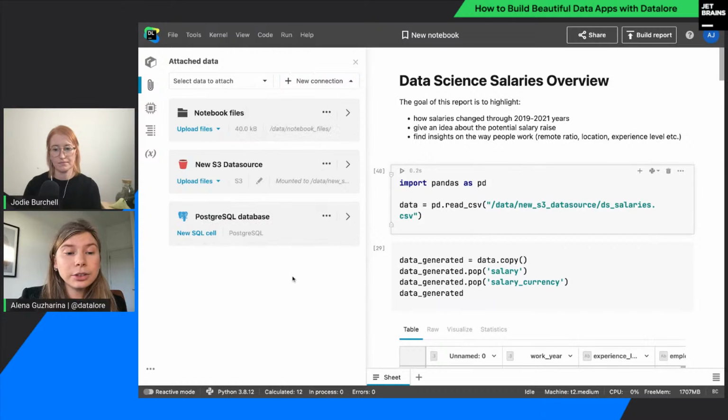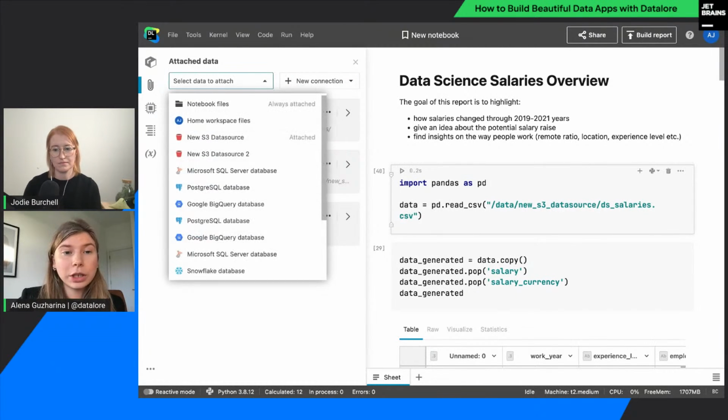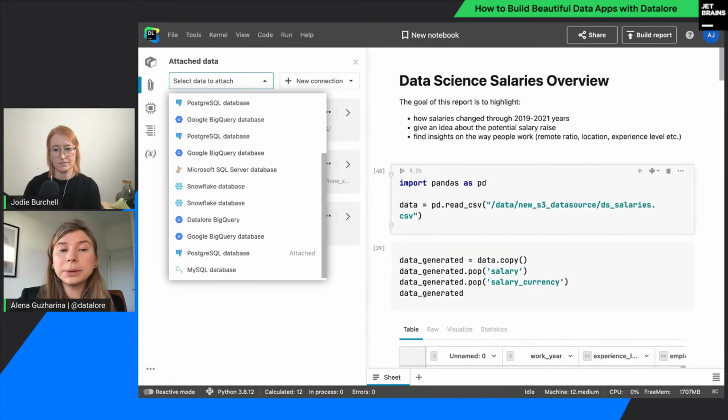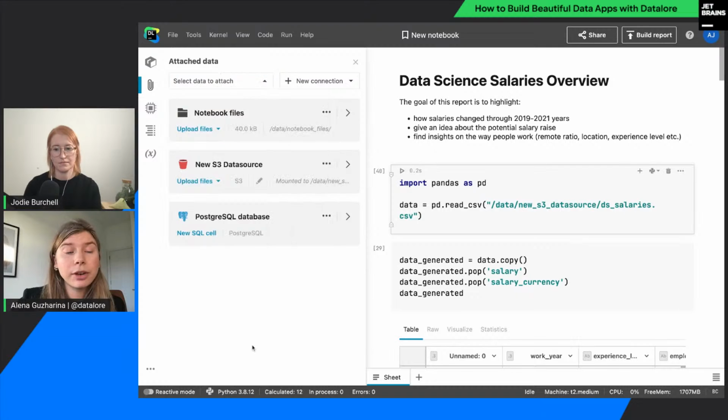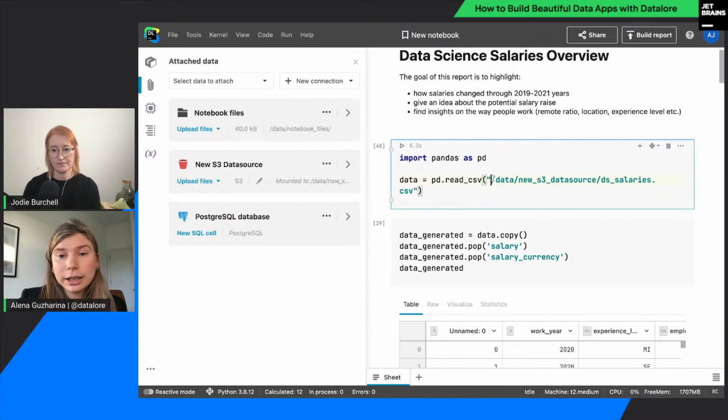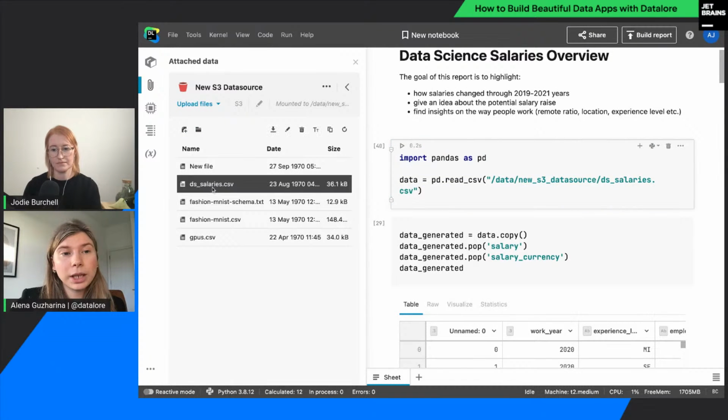After you've connected your database once in your workspace, you can reuse it across multiple analyses without having to write an additional line of code. I find it really helpful for building data applications and reproducible research, because there is a very direct connection between the data, the analysis, and the final report that we will publish at the end of my webinar. I mentioned that right now we are taking the data from the S3 file.